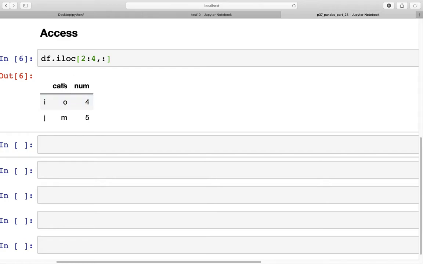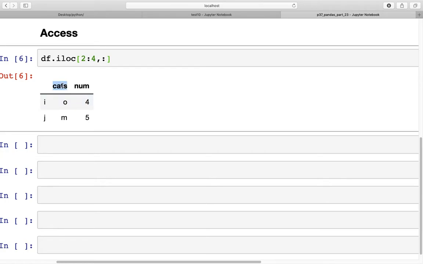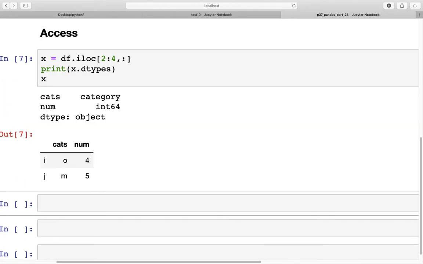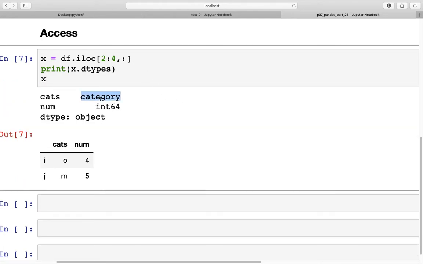And here we know that the cats column is a categorical column, so why don't we put this in a variable x and then print x.dtypes and print x. So as you can see, the cats column is a categorical column. Even after we took a slice out of the data frame, the column continues to bear the data type category.